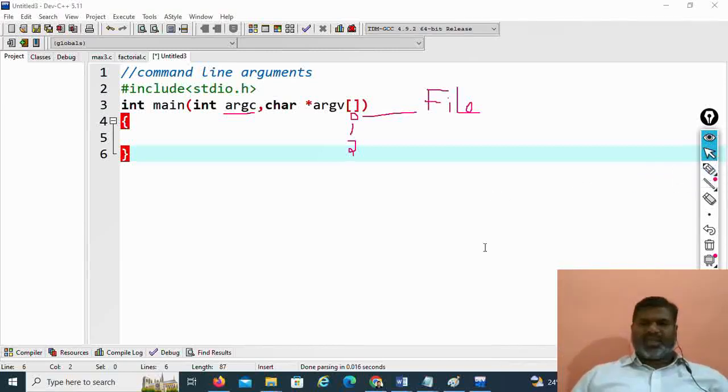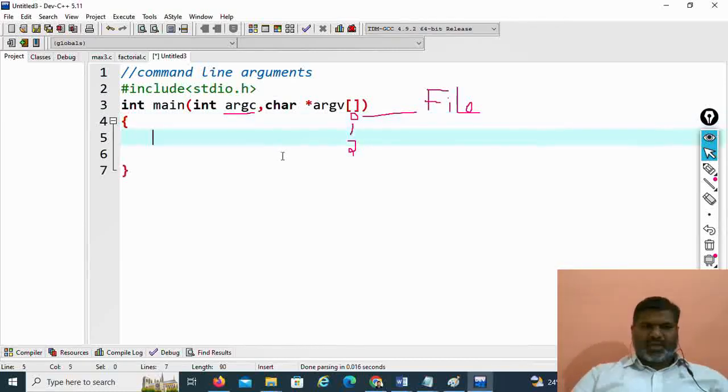Now let us see. In order to run this, please watch carefully, this is very important, we need to go to the command prompt.